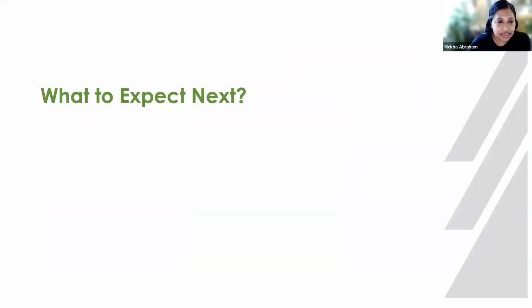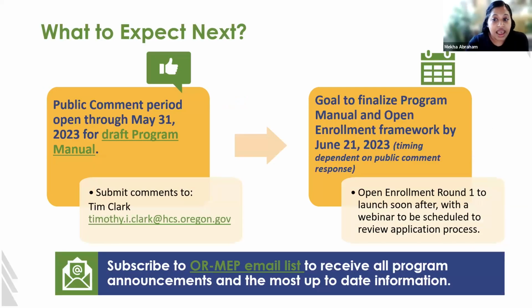Great, thanks, Julia. So I'm going to wrap things up with what to expect next. As we communicated in the program email announcement, the public comment period is now open through May 31st for the draft program manual. The link for the draft was included in the email announcement for this webinar, and we'll also share it out in our post-webinar follow-up. You can submit comments to Tim Clark, and his email is listed here.